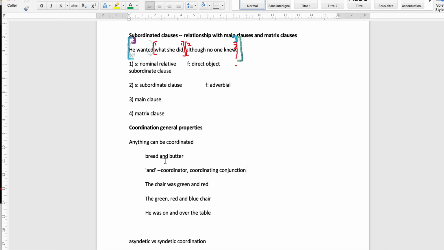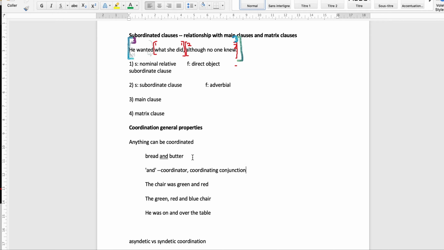So the coordinator is different. The subordinator is very hierarchical. Sometimes we can call this the inferior clause, being the subordinate clause, and the main clause, the one that contains it, is going to be the superior clause. So that means we have a hierarchical relationship. Number 3, superior. Number 2, inferior, meaning 2 is subordinated to clause 3, the main clause. We almost have this very hierarchical language that we associate with an authoritarian state or the military. But this question of hierarchy is one way to understand it.